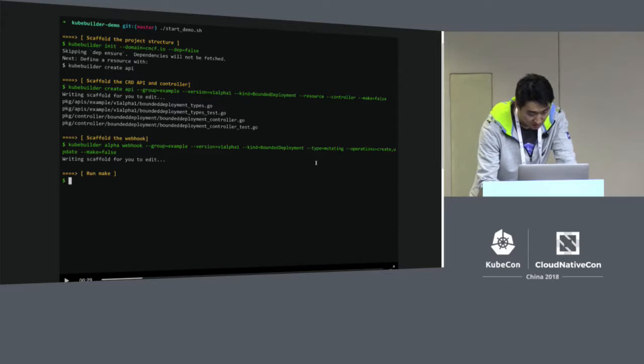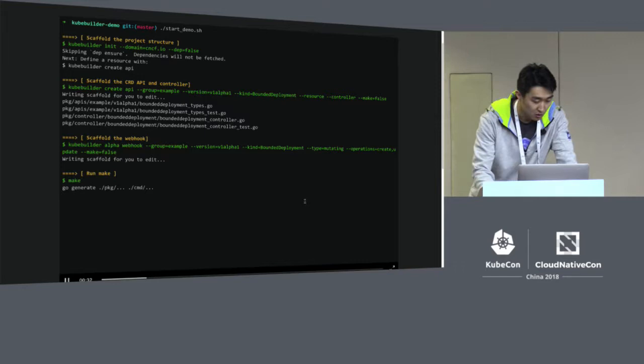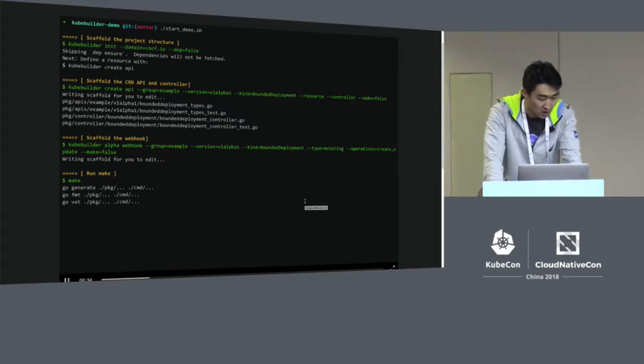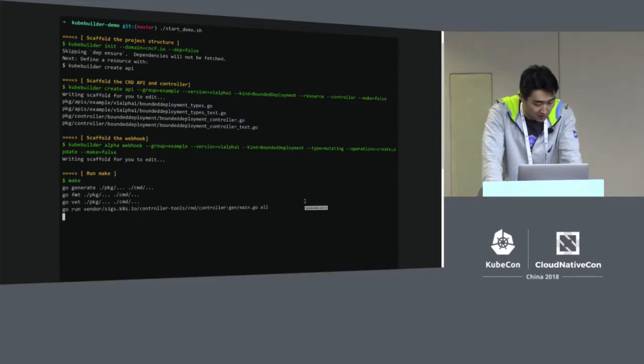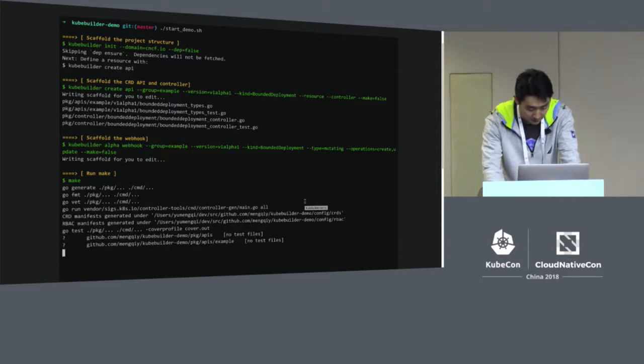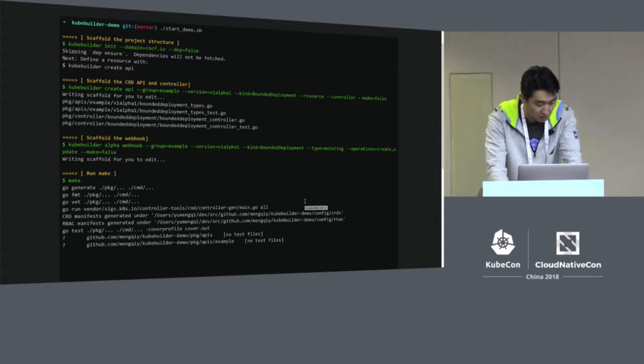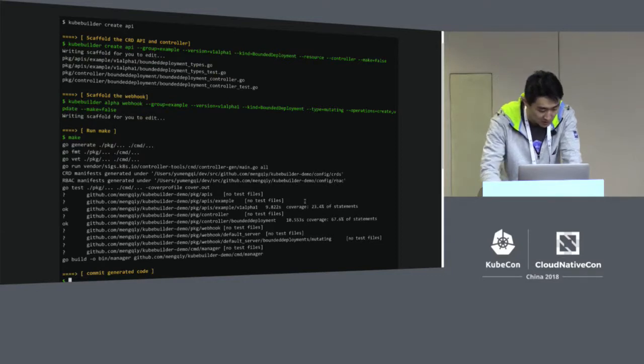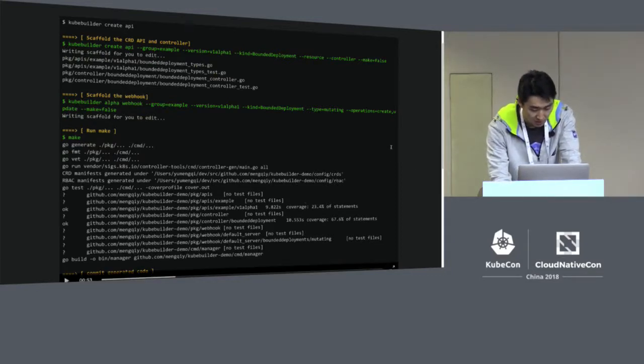Next, I will run make. Make will do the code generation, go fmt and go vet. It will also run the go tests to ensure all the tests are passing before building the binary. And in the end, it builds the binary.